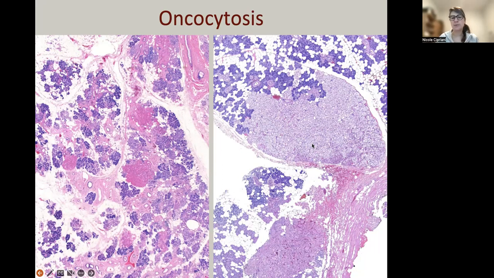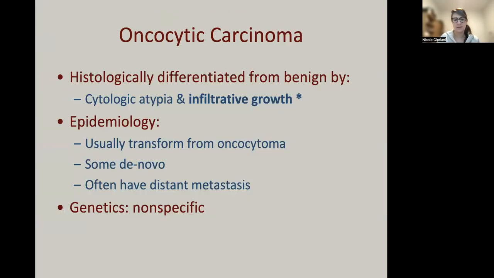Oncocytosis or oncocytic hyperplasia is really common, especially in elderly patients. And so sometimes you can get one of these foci of oncocytosis that kind of blows up and then becomes essentially an oncocytoma in the background of oncocytic hyperplasia. We just had a case not too long ago of this. I don't know if any of you were on that surgery, but kind of interesting, essentially benign process.